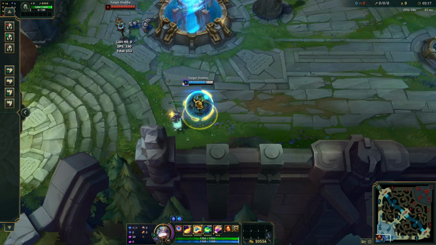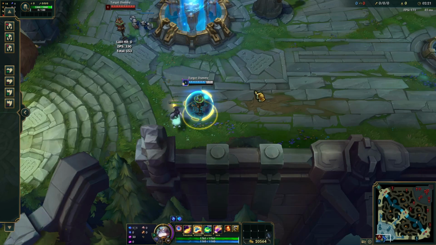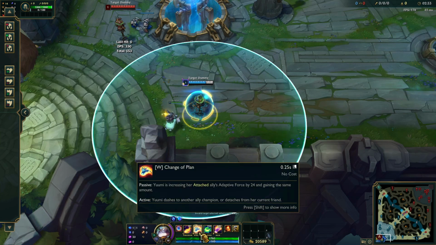Yeah, so you can just sit on your ally. You give them the little shield that you get from your passive. You can literally just sit on them forever, although I don't recommend it, but you definitely could. And there's no cooldown on her W either, so you could jump from ally to ally in case one of them dies or something.